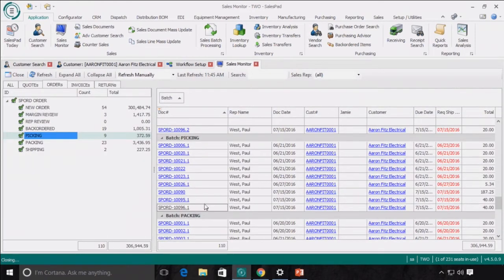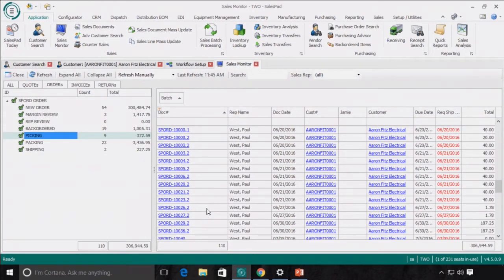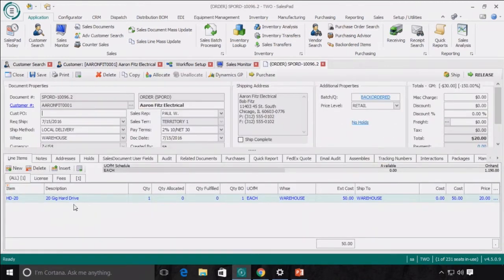Now the .2 version of that order moved to my back ordered queue automatically because I didn't have stock of that particular item. So you can see that 10096.2, that is in my back order queue, where, as I mentioned, my purchasing staff or whoever's responsible for cutting POs to your vendors to procure those items can go ahead and take action on that and bring that stock in. So that's one scenario, but this is just to show how we can handle different business functions that may be required on the back end as you take action on fulfilling sales documents.